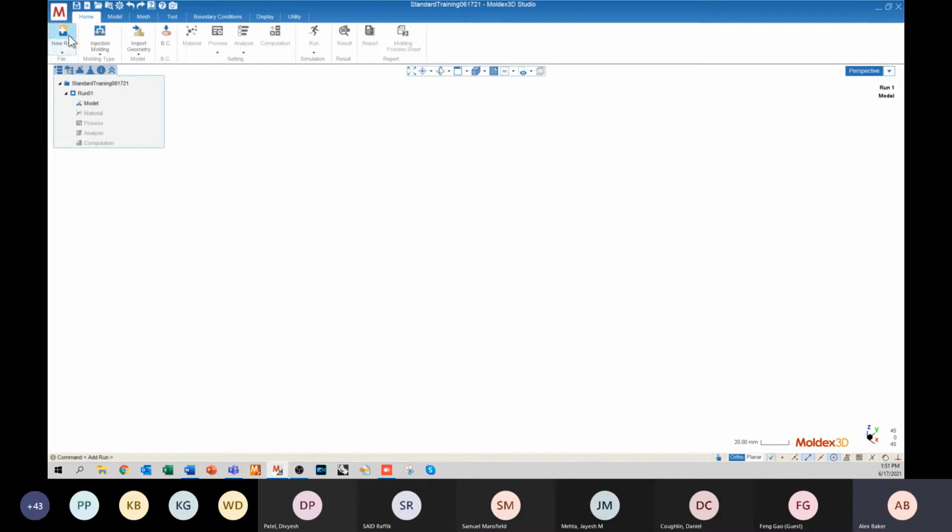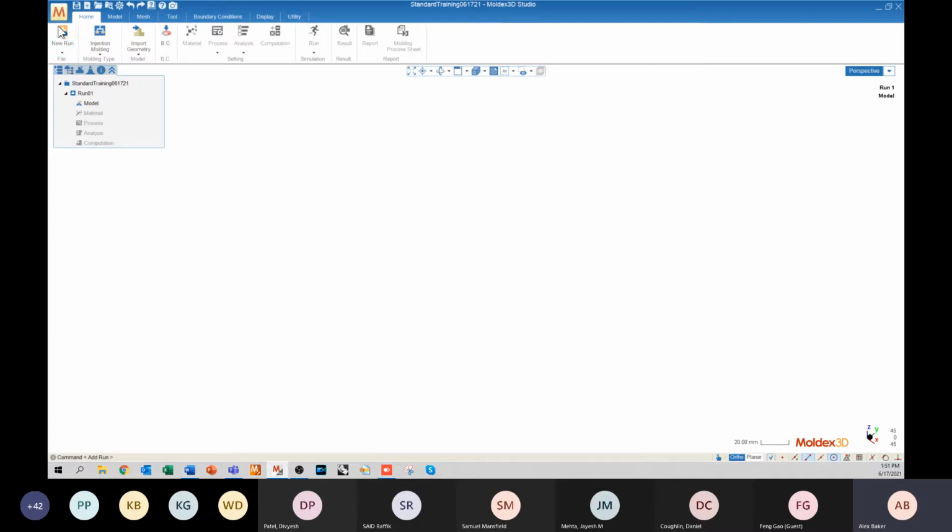As such, we're going to start all the way at the left side, and we're just going to go to the right side. And Moldex3D, for the most part, is just going to route us around the interface automatically. If you're ever stuck at any moment, just go back to the last button you clicked on, move to the right of that, and that will kind of get you to the next step. All right, very, very straightforward.